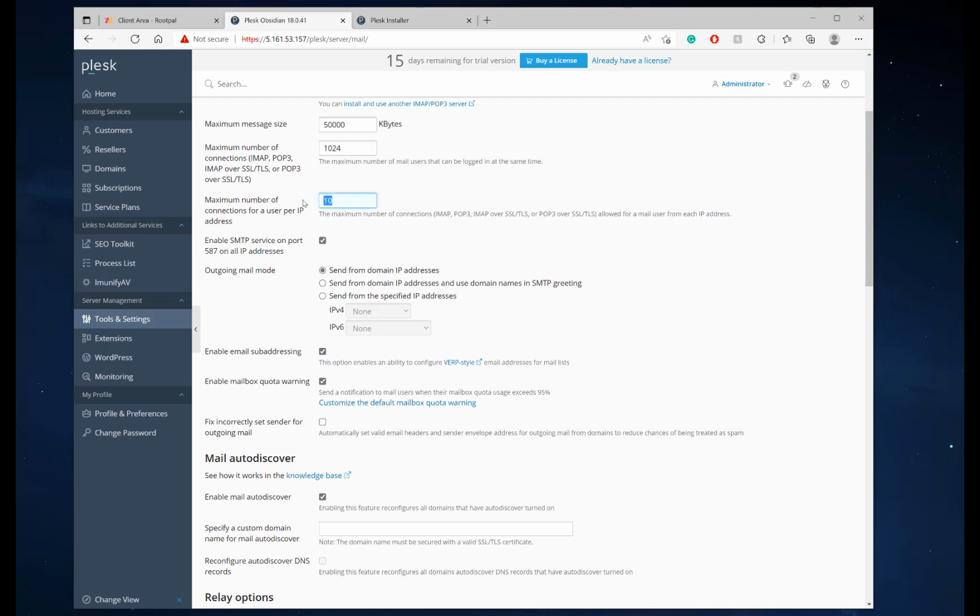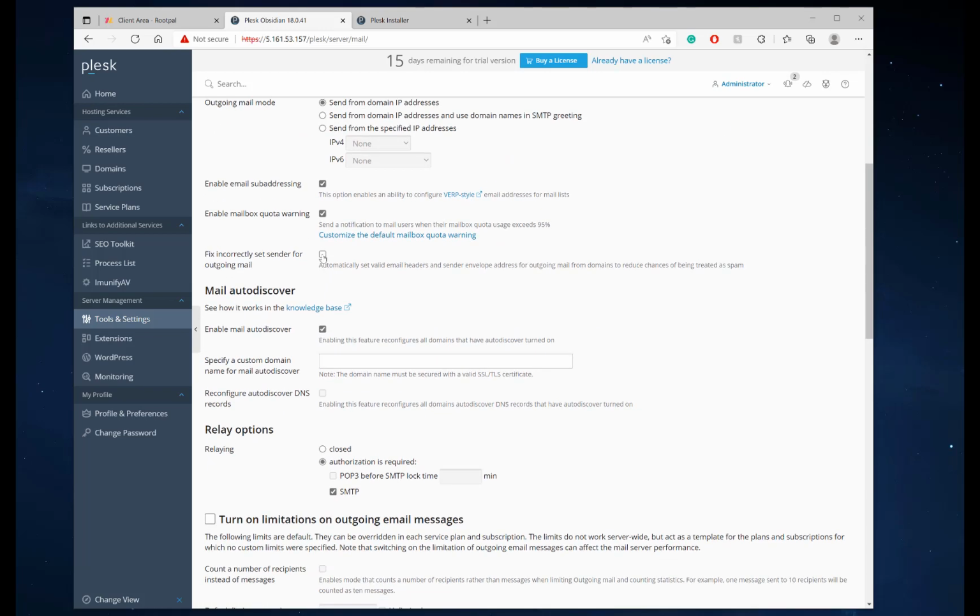You want that enabled. This is not a lot of number of connections per user per IP address. I usually will up that to 25 or 50, just because. The maximum number of connections per user per IP address, 10 is good, but I'll give it 25.